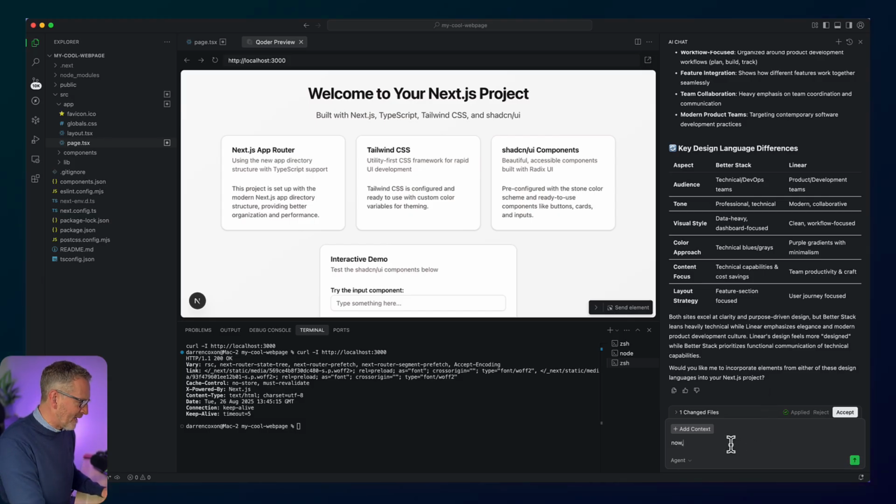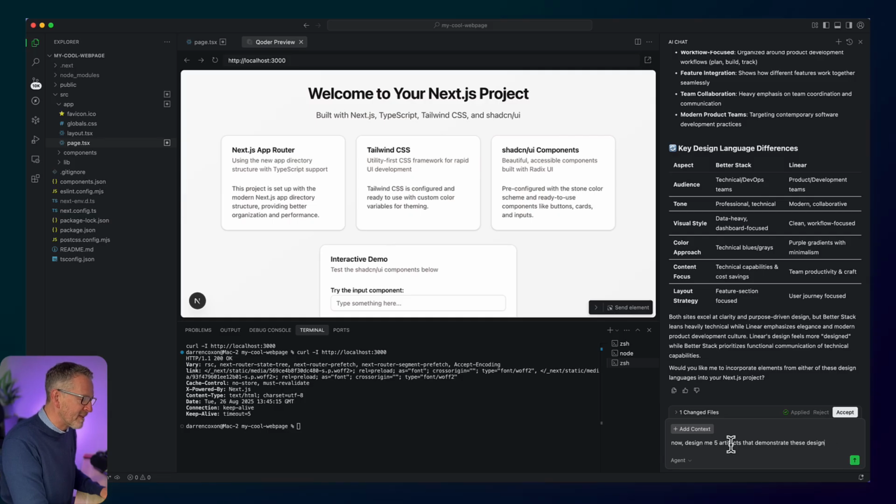Okay, now design me five artifacts that demonstrate these design principles.